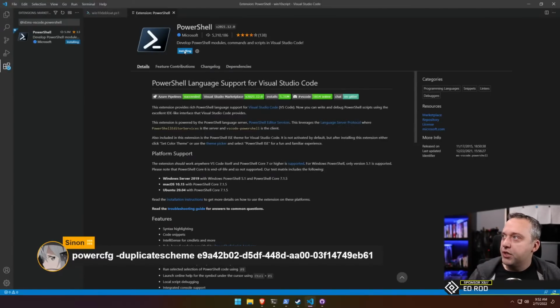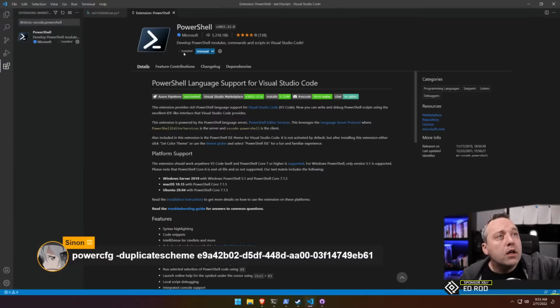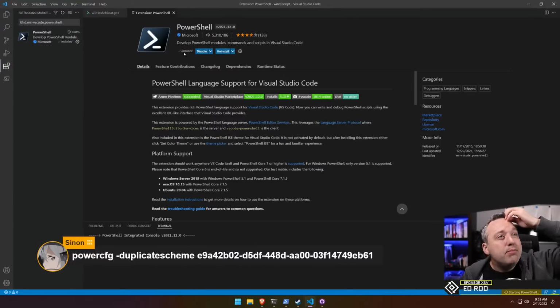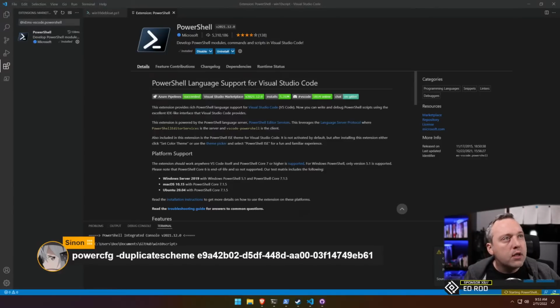Let's install our PowerShell extension too. I haven't done that yet. Let's see, maybe add an XMPP app. XMPP is not really used. I think that's deprecated at this point, protocol-wise.